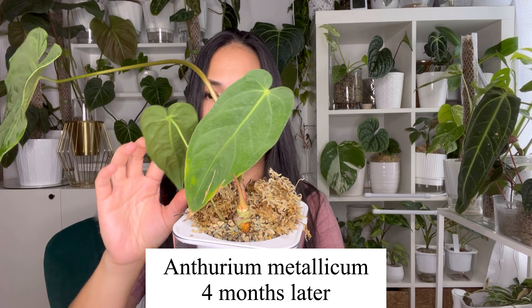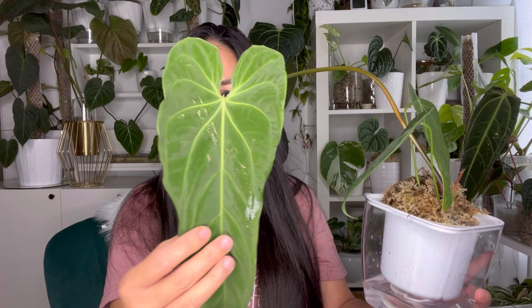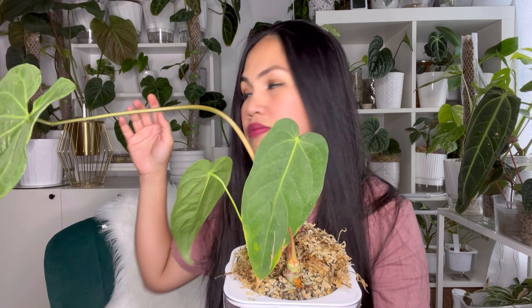The next import plant update is Anthurium Metallicum. These were the original two leaves left with me, and this is the newest leaf that grew under my care. Look at the size jump from the originals to the new one — it's well acclimated, in ambient humidity. The cataphyl is there and hopefully it's going to give me another one soon. Another successful plant import.